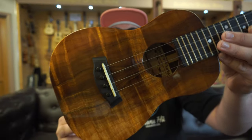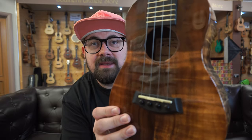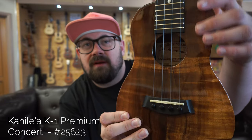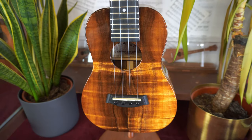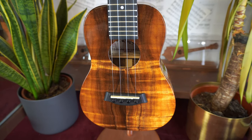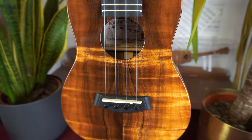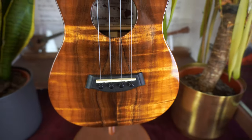Next up today, we're going to look at something that seems a bit understated after all these gorgeous high-spec custom ukes and the K3. But I just had to show you the wood on this because I don't know if I've seen a piece of koa like this before. The top half is very, very dark, almost kind of volcanic. And then the bottom half has this really cool story to tell in the wood grain. Especially as you look at it from a lower angle, you just see more and more different eccentricities in the wood.